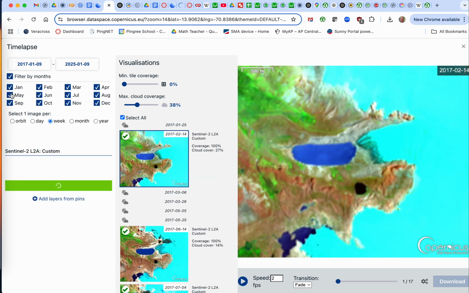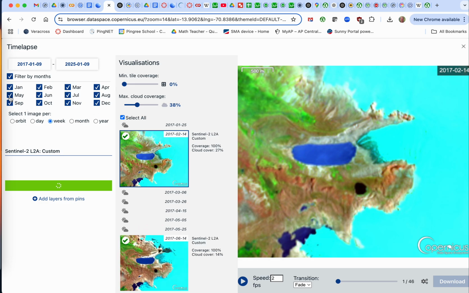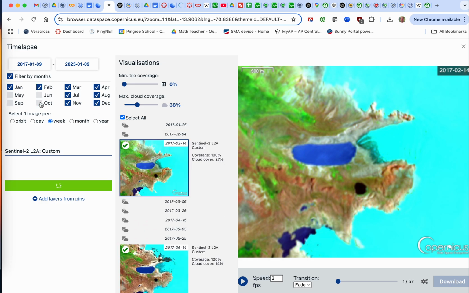This is in Peru, and it right off starts loading, but I'm going to get rid of these all except for the summer months. I think I'll keep December. Let's see, I'll go with March as well. Okay, so here is my video. I'm getting 120 images. Oh, that's because my cloud setting I think is too high. I'm going to dial back the cloud setting a little bit. I'm also going to get only 1 image per month. This should bring it down to something reasonable.